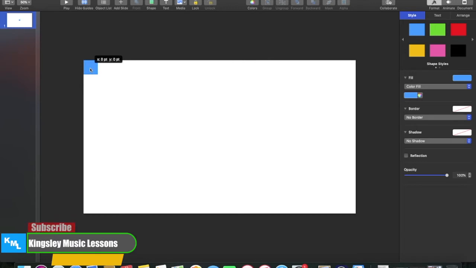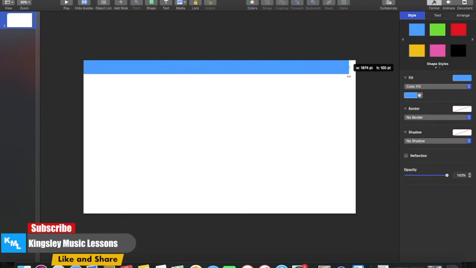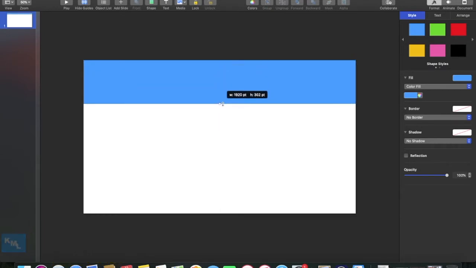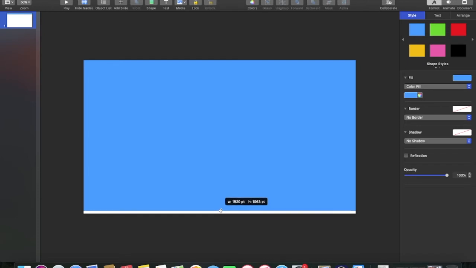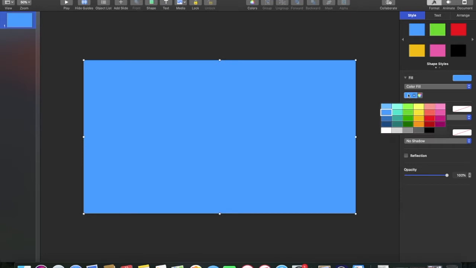I'm going to drag the shape across and cover my canvas here. Then go over to Color Fill and change it to this color.